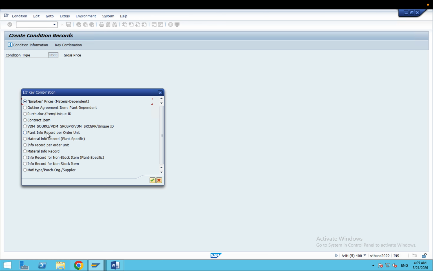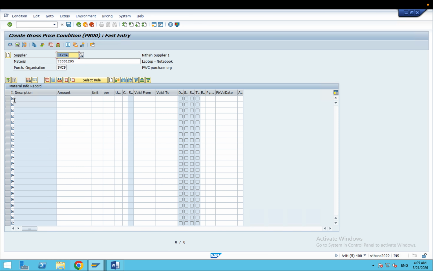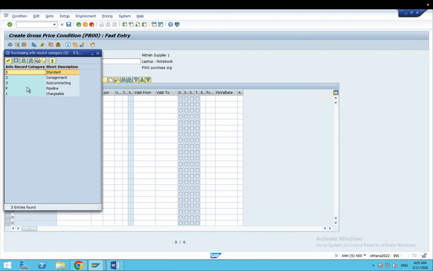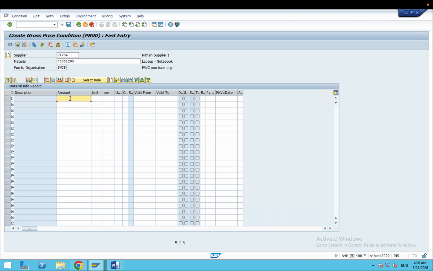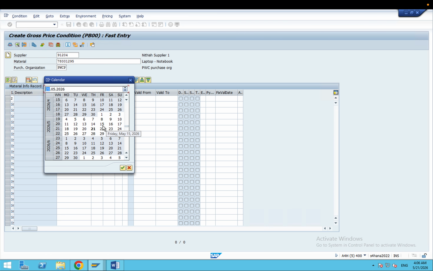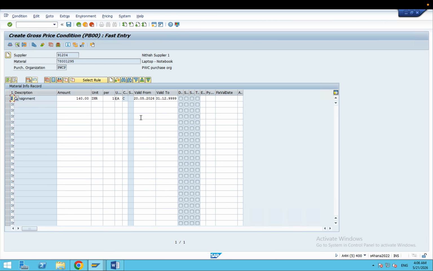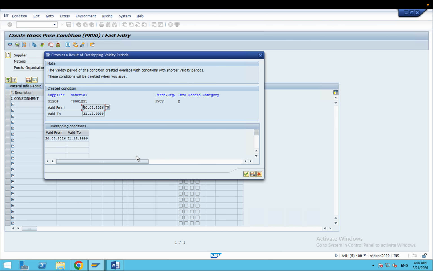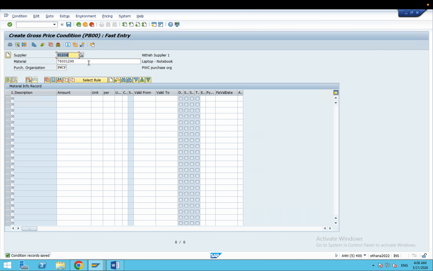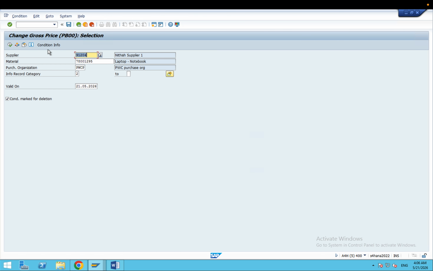Let's maintain here for consignment process and 140, and valid from. It is already there, so it is telling correctly.